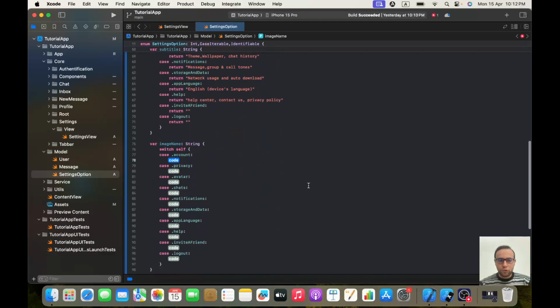So okay, this one I need to check the images. So okay, for the account it will be return key dot fill. For privacy it will be return bell dot fill. For avatar, let me check. Okay, so return face dot smiling dot inverse.